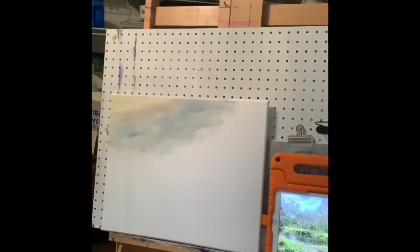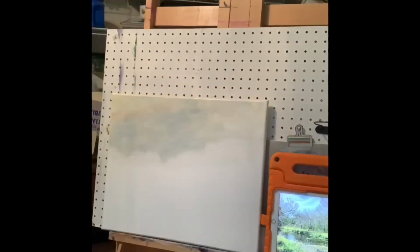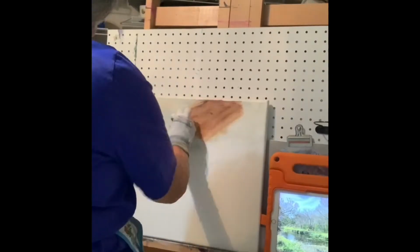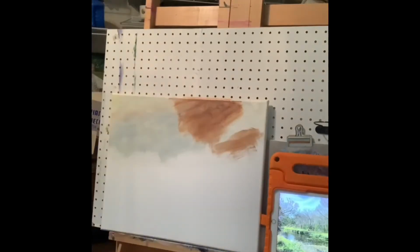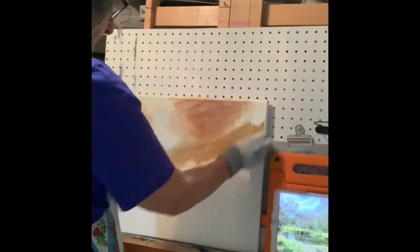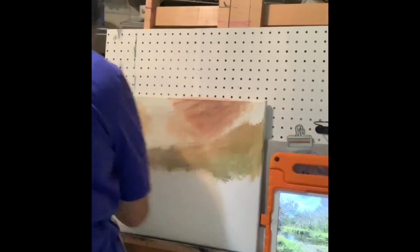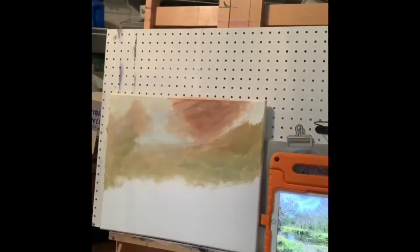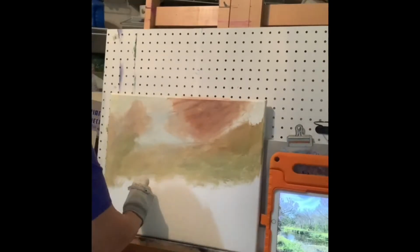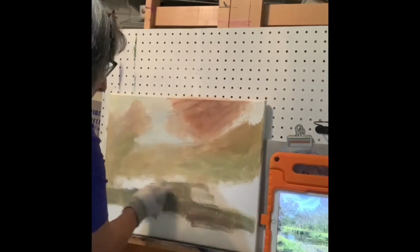So on this painting, I pretty much show you the beginning and the end. The middle I kind of did on my own. I think the beginning and the end is the most important part of the painting. Blocking it in, getting the tones right, getting the concept in.